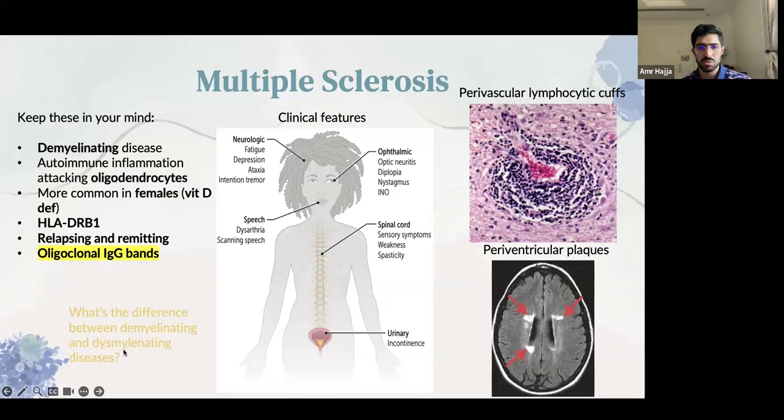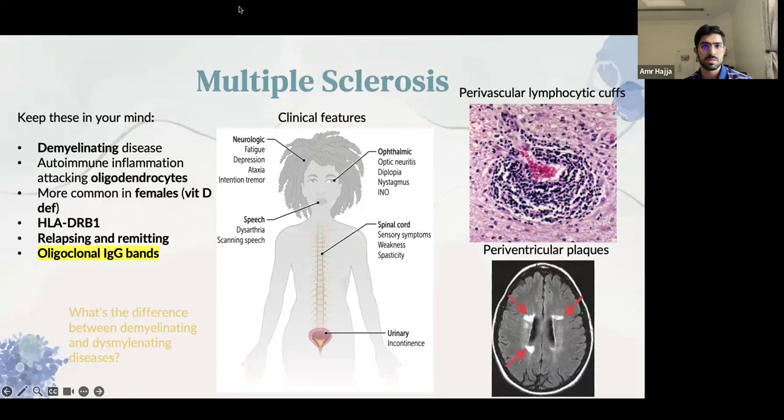Now, one thing I want to explain, which I saw in the lecture, is the difference between demyelinating and dysmyelinating. Demyelinating diseases are diseases where there is something impairing and damaging the myelin sheath. While in dysmyelinating disease, the myelin sheath itself is impaired. How? For example, mutations or any disease that could result in deformation or an abnormality of the myelin sheath. So this is the difference between demyelinating and dysmyelinating in brief.